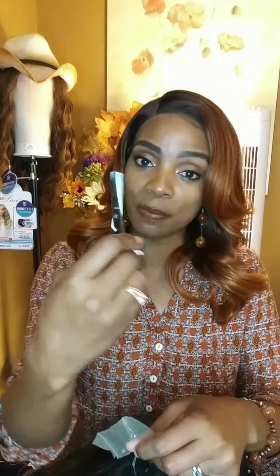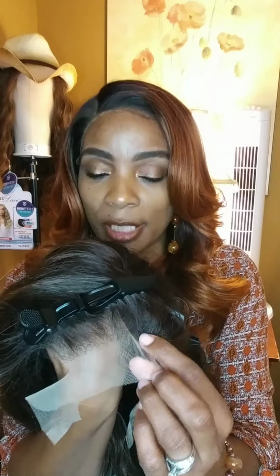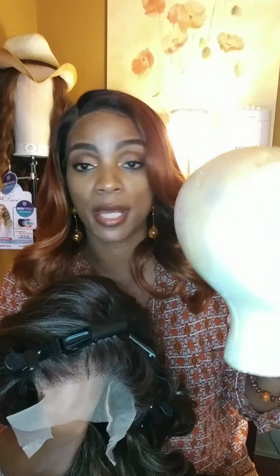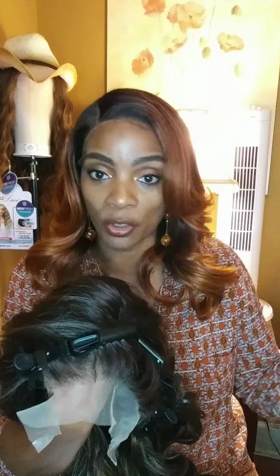So, I used these little small cuticle-like scissors to cut the lace off the wig, because they're easy to manage. That's all. No real reason. You just get whatever pair of scissors you're comfortable with using to cut the lace. What we're going to do is cut right near that hairline. You can use a foam head mannequin, like I said before, about $5 from Sally's. Put some pins in, set the unit on, pin it down, and start cutting.